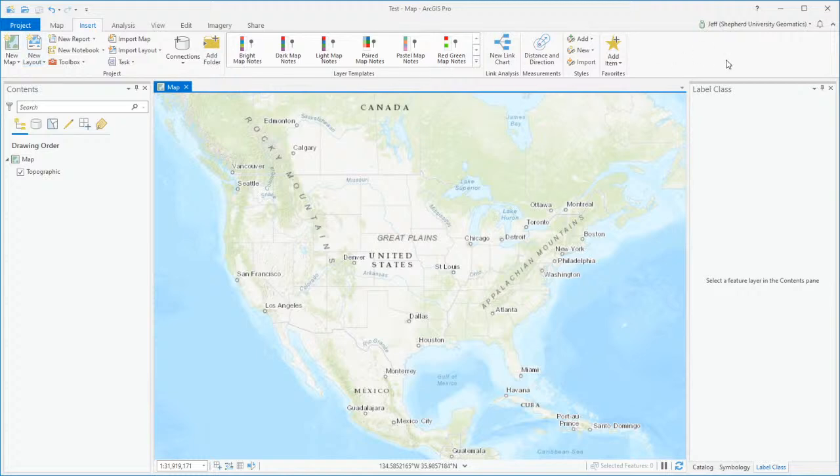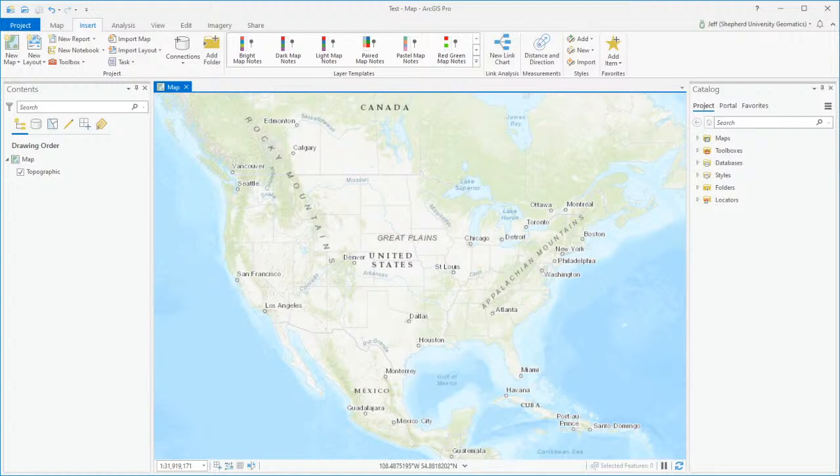We've got a ribbon up here at the top, that's what this is called, and a contents menu over here. Over here there are a couple of tabs open from my last session. We'll close those. The catalog pane shows all the resources that you have linked to your project. Okay.